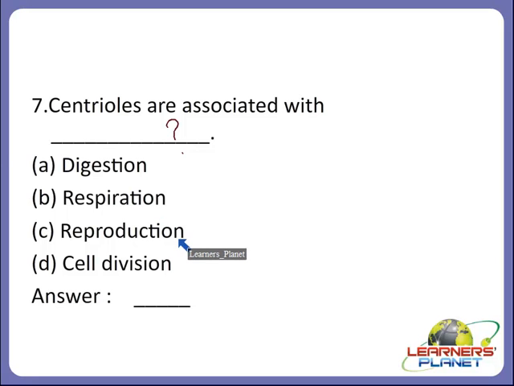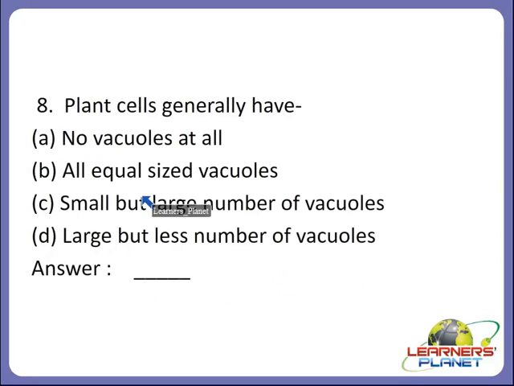Reproduction. Now reproduction is the generation of a new organism, a new individual from the existing ones. So these centrioles cannot generate the new organism, but they can partly participate in this process during nuclear material distribution in the daughter cells, and that distribution would be related to cell division. So which is the right answer here? It should be option D. So you can say that centrioles are associated with what? With cell division.